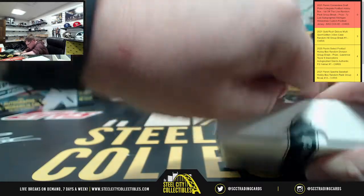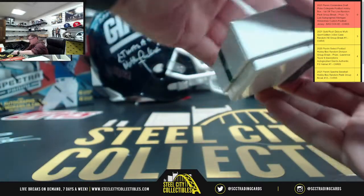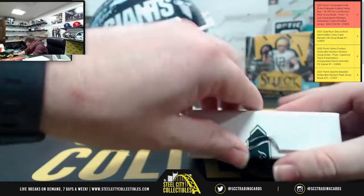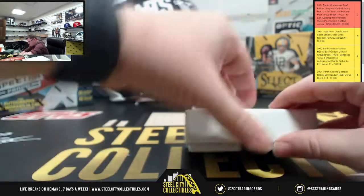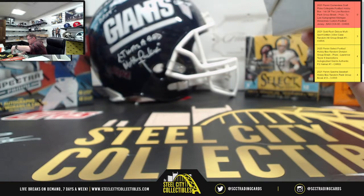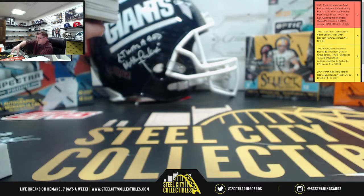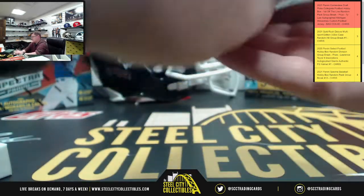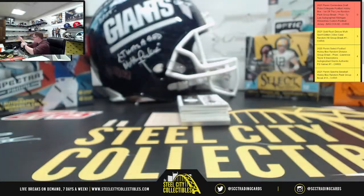There we go — now we should be able to get this out. There may be something really good in here for them to tape it this way. Good Lord, what in the world did they do? There we go, we got it. That was weird. I do see a booklet — that's a good sign. Hopefully it's a massive one. That was super weird. Now that we've finally got the box open.